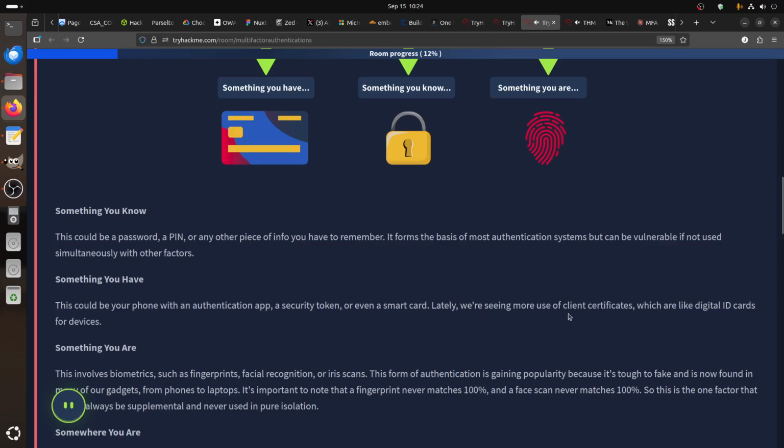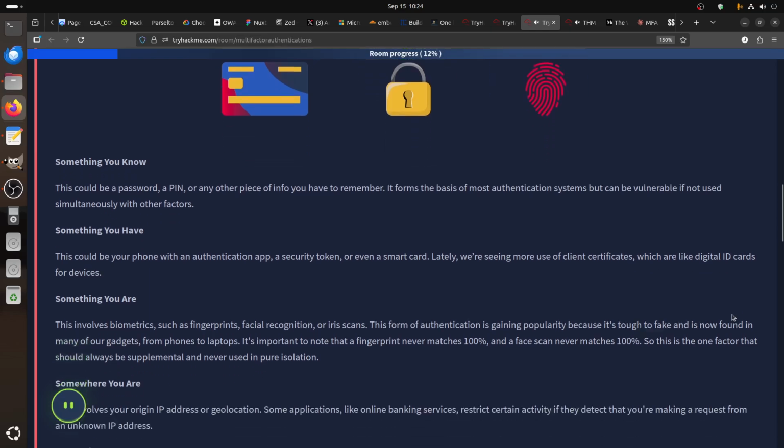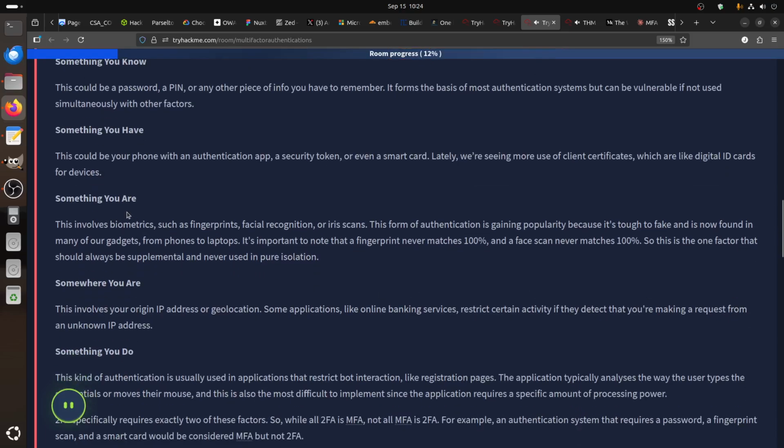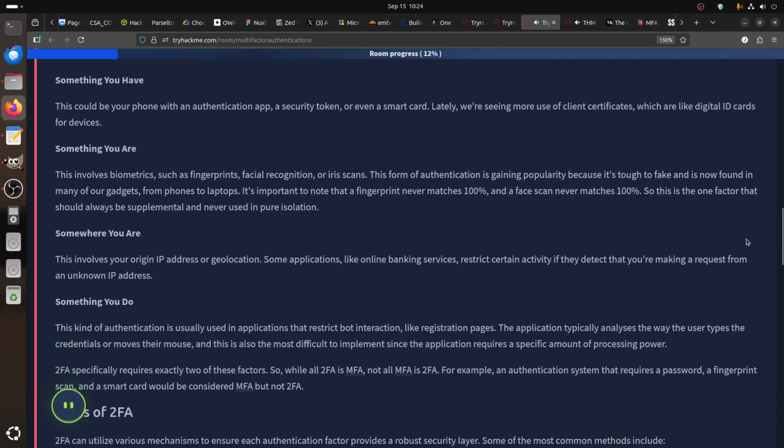Lately, we have seen more use of client certificates, which are like a digital ID card. Something you are uses biometrics such as fingerprint, facial recognition, or eye scan. This authentication is gaining popularity because it's tough to fake and is found in many gadgets.